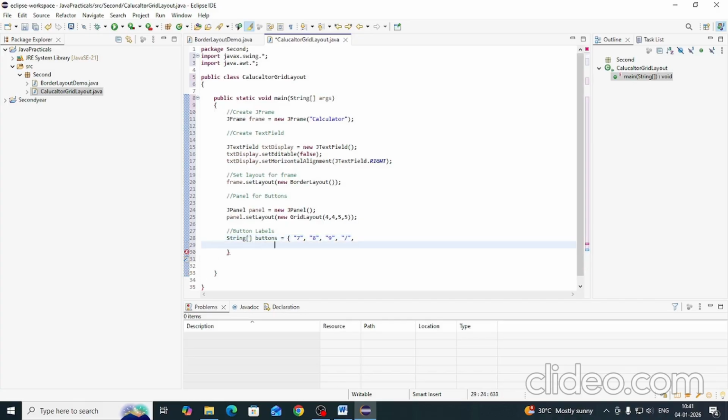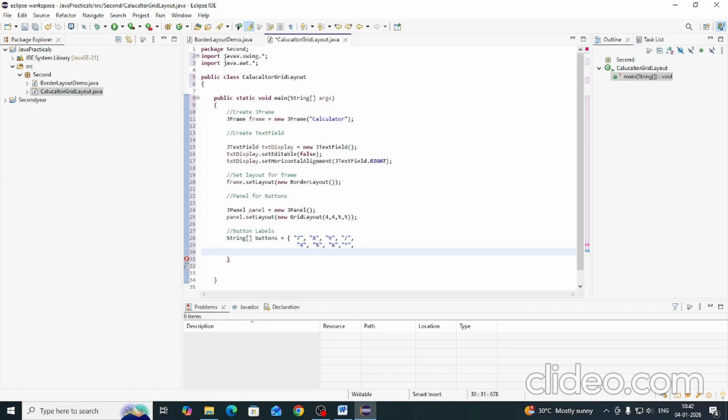After that the second row buttons will be 4 comma 5 comma 6, and the last button will be star, comma.